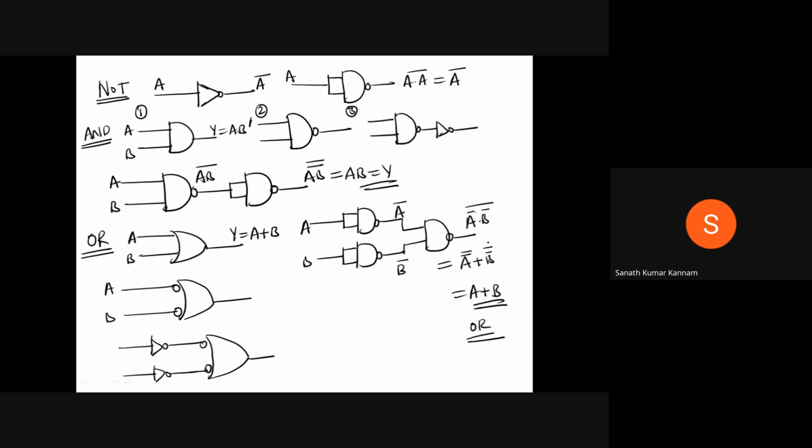From here itself you will get the NOR gate. This one I am giving to one more NAND gate. Here I will get the NOR gate, so here I will get (A plus B) whole bar. So this is the NOR gate. Till here, any doubts, any queries, so that I will move forward.